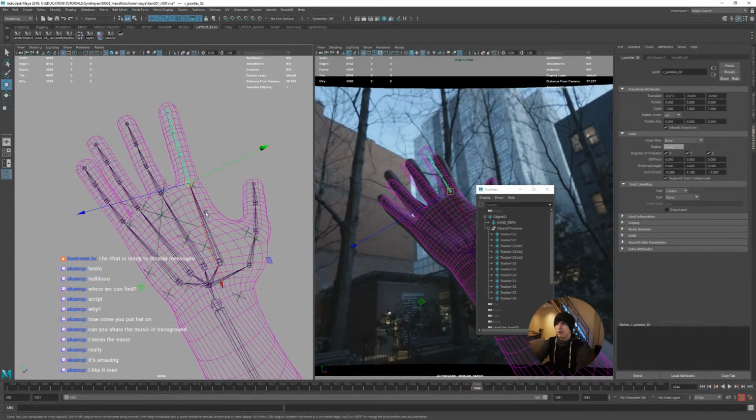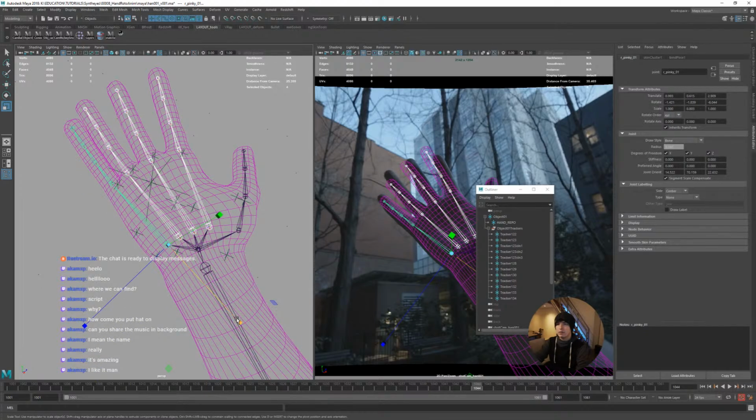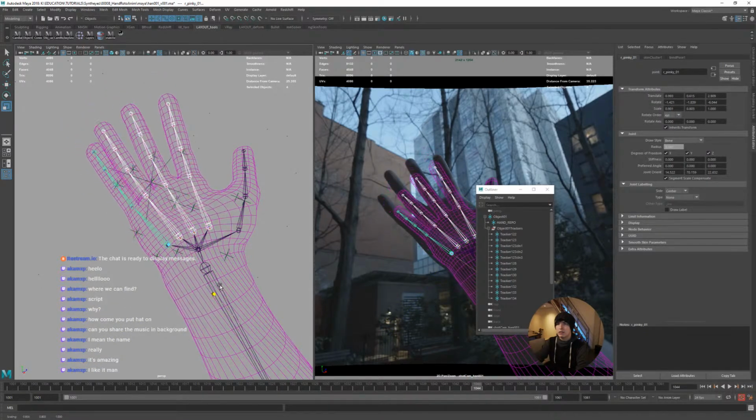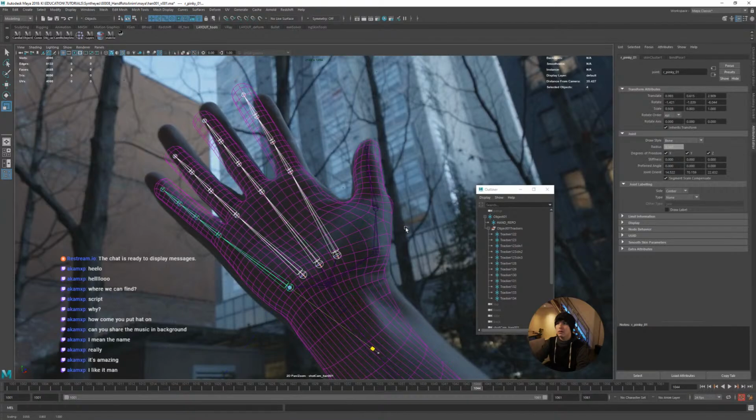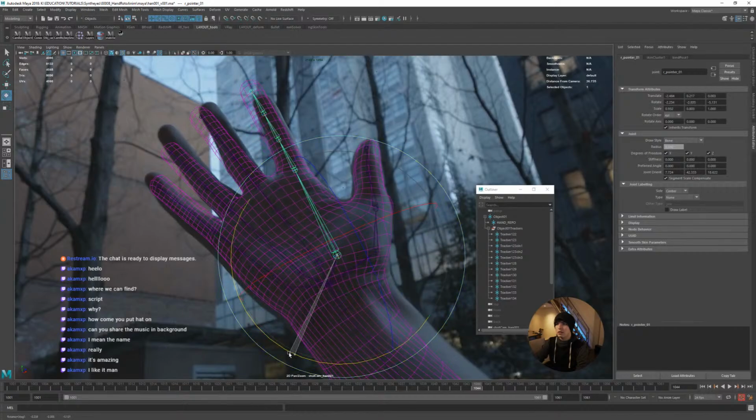Also, it looks like the palm is too long, so I'm going to select this, this, this, and we can scale on the X. Actually, it was pretty good. It looks like it's just this one. And also, I'm going to rotate it over.